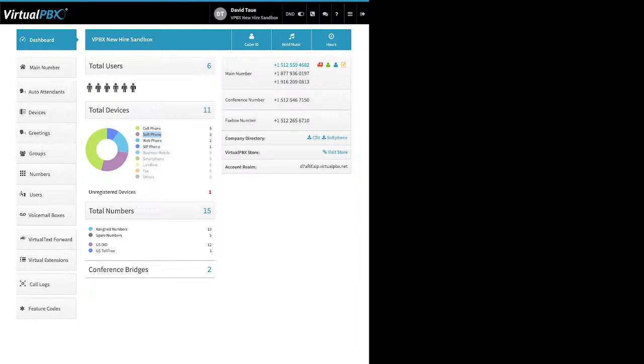Next up is soft phone. This is a software application that uses your internet connection to make and receive calls, right? So like the Virtual PBX soft phone app counts as a soft phone, as does, say, if you're using Xlite from Counterpath, right? That's a third-party soft phone. Here we got the web phone, right? That Chrome or Firefox device. This was developed later, which is why it has a separate bucket. Otherwise, it would be considered a soft phone.